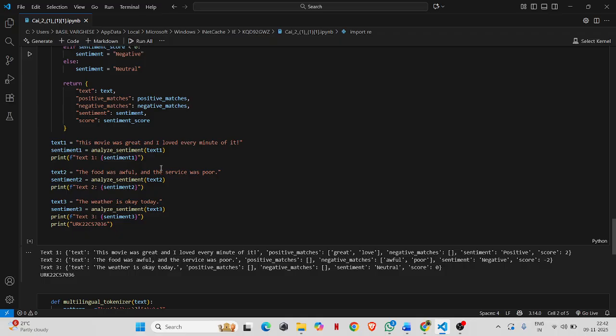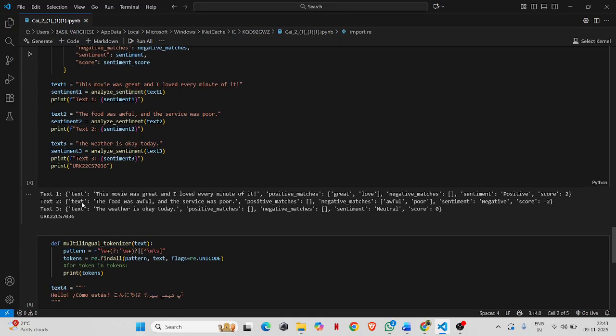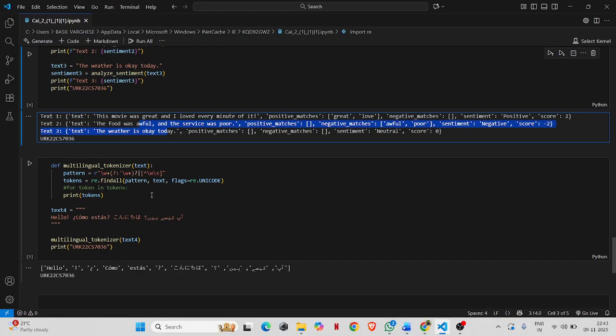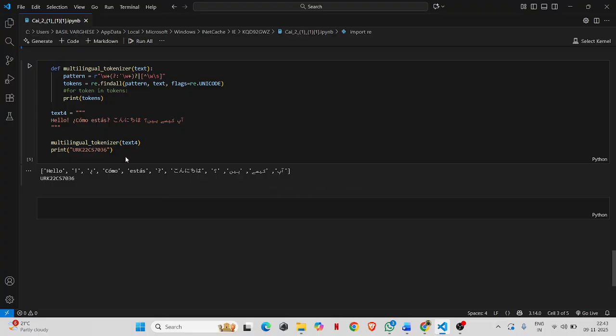The score will be zero, making it neutral. And this is the output we got. That's how we can build a simple sentiment analyzer.